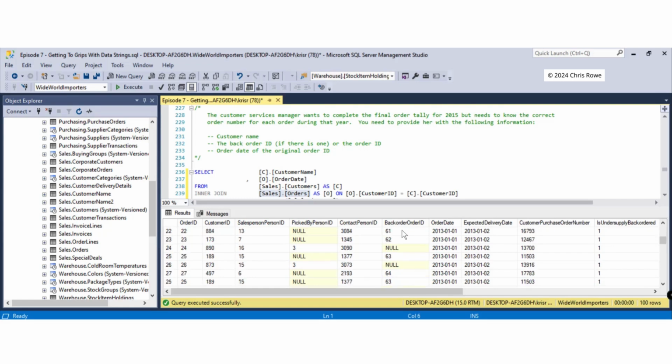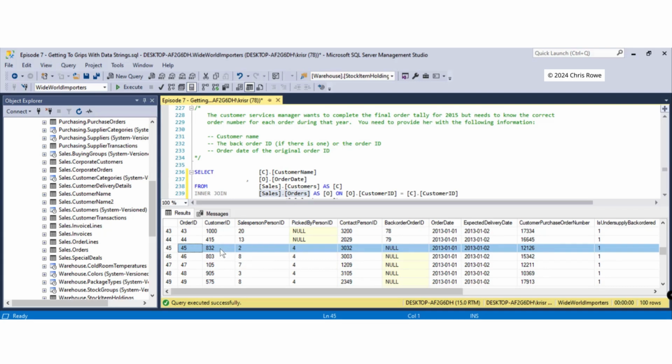If we go down to 45, you see that doesn't have a back order ID, because at some point this was invoiced out, the back order was cleared. So we know that although this was the original order, number 1, it was actually shipped out on back order ID 45.